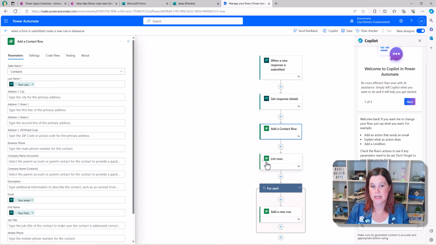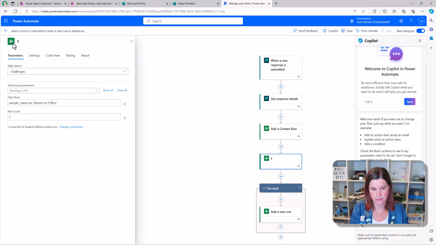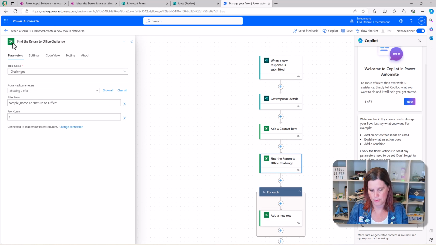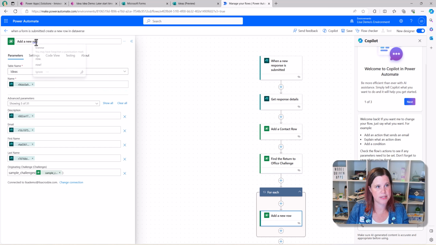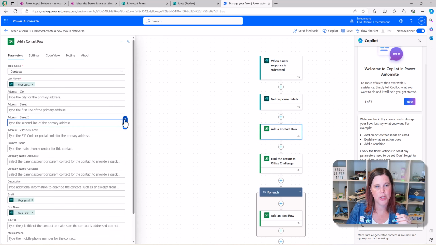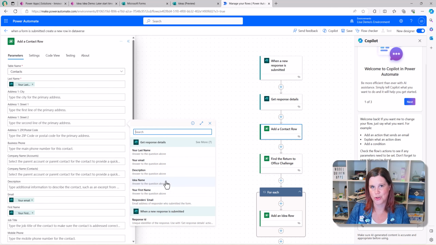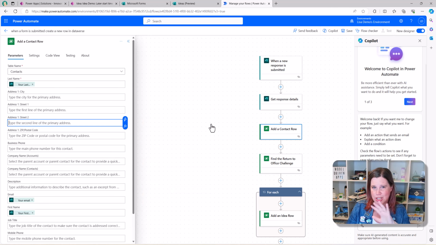And this one, let's call it the right language, add an idea row. So the more that you give these sensible names, you will see then that you're getting the more useful names in there as we work through it. It just makes it a whole lot easier to see what's going on and for anyone else to see what you've done. So now what we've got is we've added our contact row.